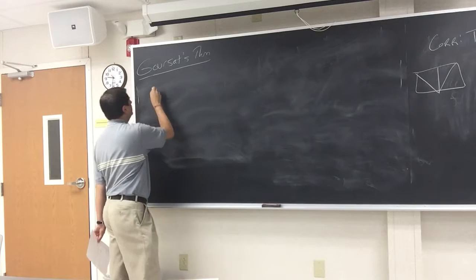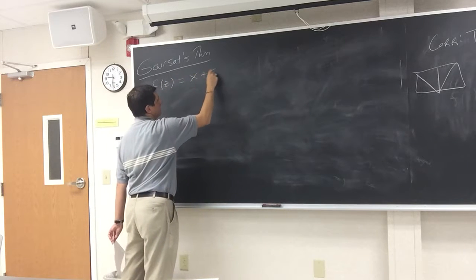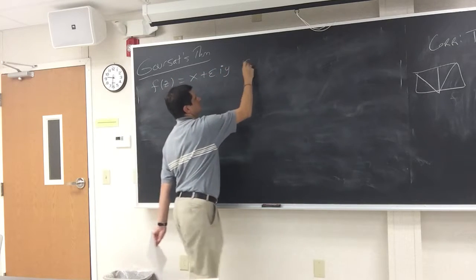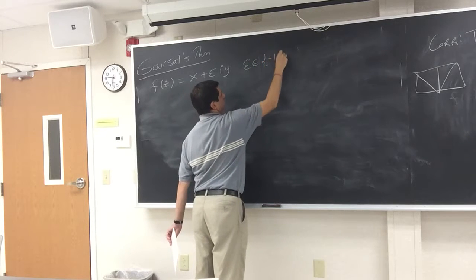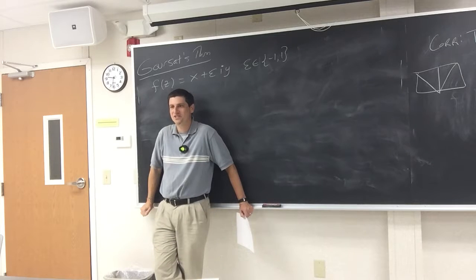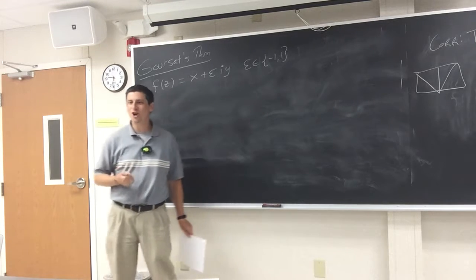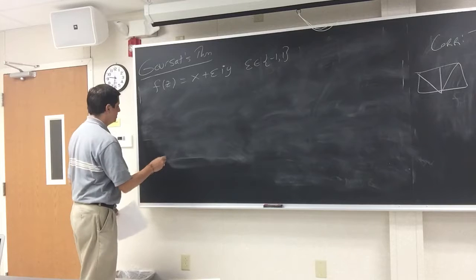So what I'm going to do is let f of z be x plus epsilon iy, and epsilon will be in [-1, 1]. The reason is I can now handle both z and z bar at the same time. And we can hopefully see the difference between integrating a holomorphic function versus integrating a non-holomorphic function. It would be interesting if the non-holomorphic function has the same answer as integrating a holomorphic function, and that basically just in complex analysis, every integral is 0. Right? That's probably not going to be the case. So let's look at something like this.